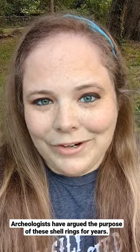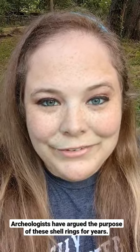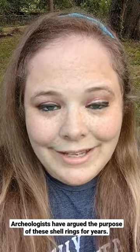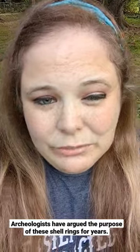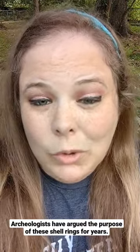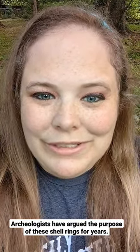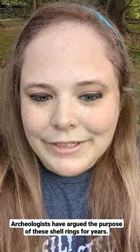What you are about to see is a short of my hiking adventure out to see an archaic shell ring. This shell ring is 4,000 years old and it is set into the salt marsh. It could have been anything — a way to catch fish, a way to store water, or a defensive fortress. Watch my short and tell me what you think it may have been, with a longer video to come later.